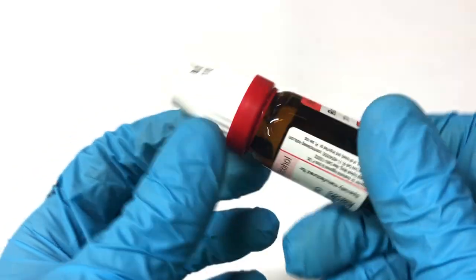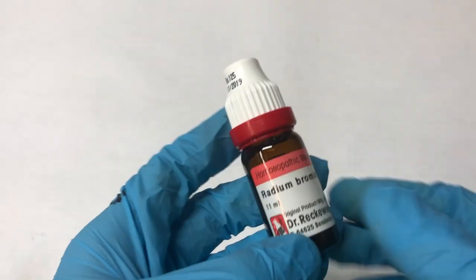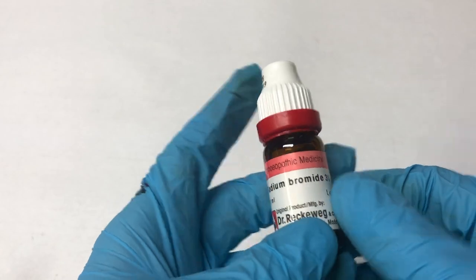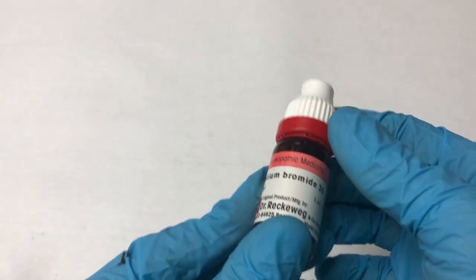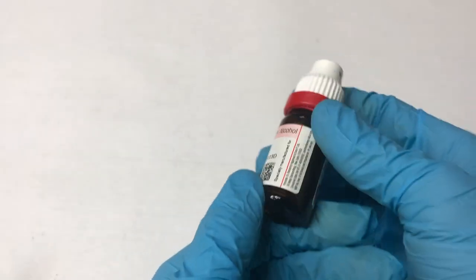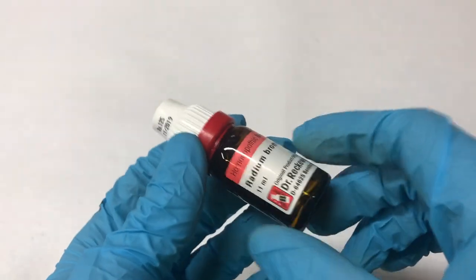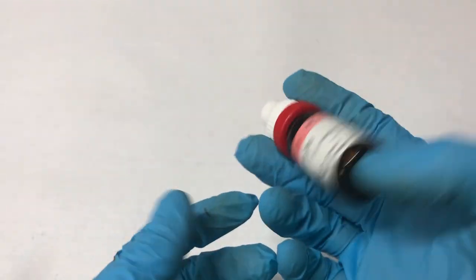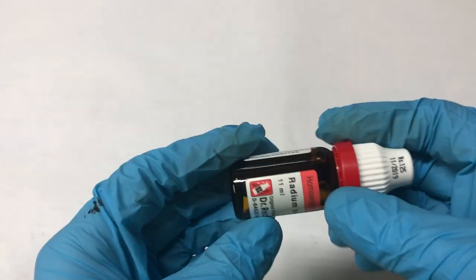Now, what we know about this is it's not radioactive, so there's no radium compound in it. There are no radioactive compounds in it. It's homeopathic medicine, so all information about it is thrown out the window, because homeopathic medicine is a joke in itself. The fact it came from India, and these are flooding eBay. You can find these for $8 all over eBay. All it is is alcohol, a little bit of water, and some sugar. So pretty much just a disinfectant.